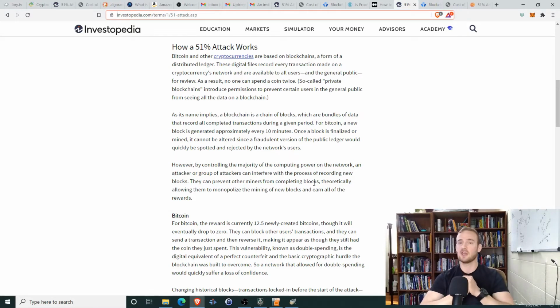There are others. So if I have the monopoly on mining, I can prevent other blocks from getting confirmed. I can prevent other miners from mining. But one of the most significant effects of that is the double spending problem. So obviously it enriches the attackers because they can spend the same money twice, but it also defrauds the people, right?